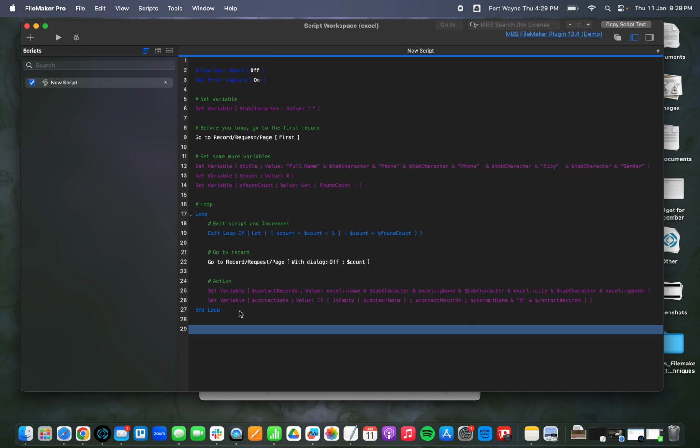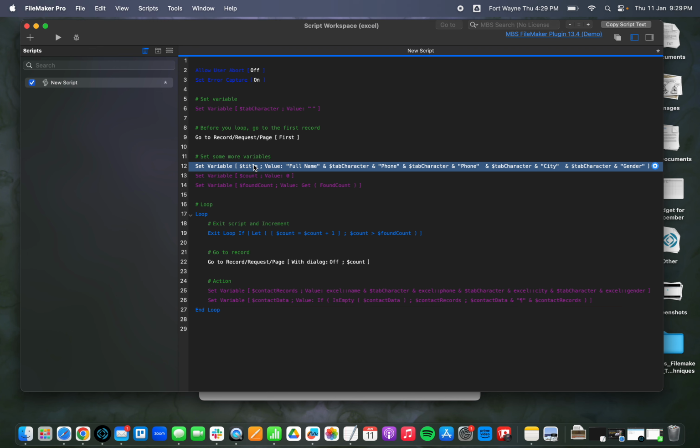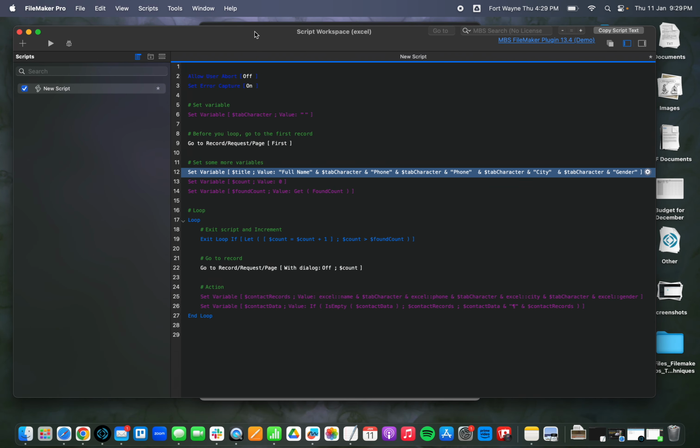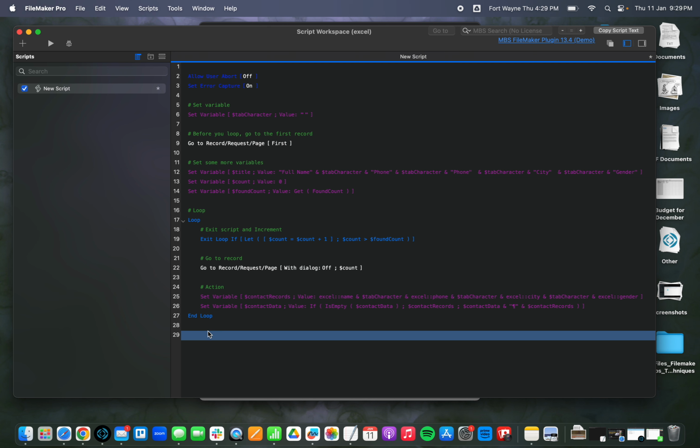And so when we are done with all of that, what I'll do next is to just paste all of this. I'll paste this record and then the title into our global field now. So what I'll do is to say set variables into the global field.